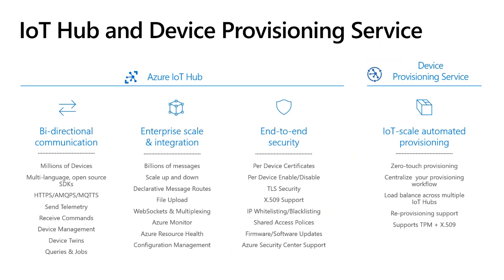And then we also have the Azure Security Center support as well, which we'll talk about in a little bit. And then the device provisioning service also has that level of security too. It supports X509 certs, supports TPM, which is really important to be able to have that trusted platform module on your device. And then also it supports load balancing across IoT Hub. So I just wanted to highlight some more extra features to think about with Azure IoT Hub and the device provisioning service.